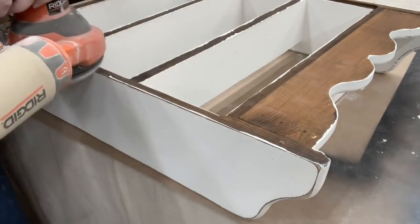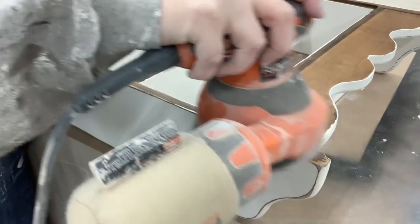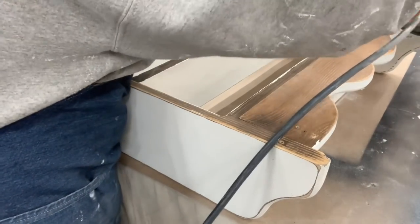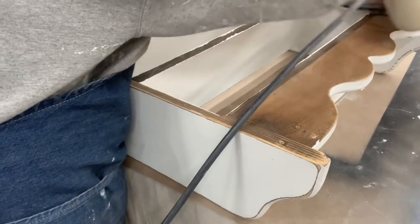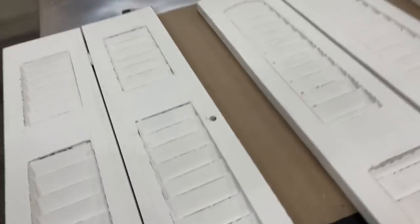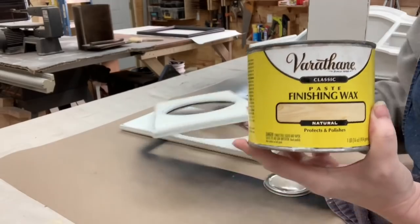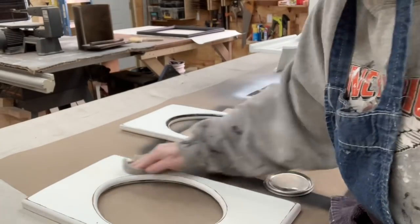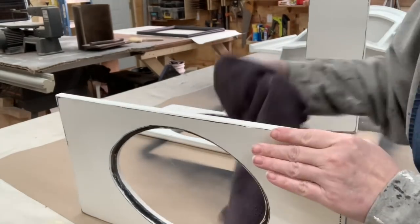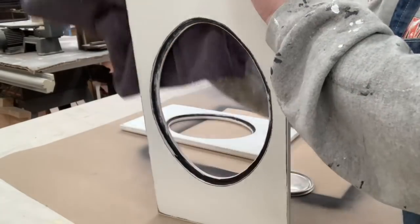On the back of this piece I didn't tape off, but I still have that overrun area where it is crusty from the paint. I'm taking the orbital sander to make sure those areas are nice and smooth, especially along where I have to replace the backing - I want to make sure it's going to be flush. The paint will build up so it may not lay as flat as I want if I didn't remove it. Then I'm just using the air compressor to get all that sanding dust off these pieces. I like to finish up my white paint pieces with Varathane Finishing Wax, which I can only find at Home Depot - it's just a wipe on and wipe off for an extra step of protection.